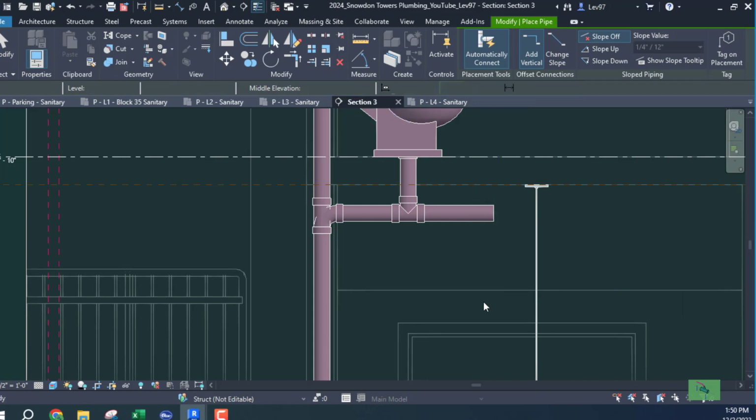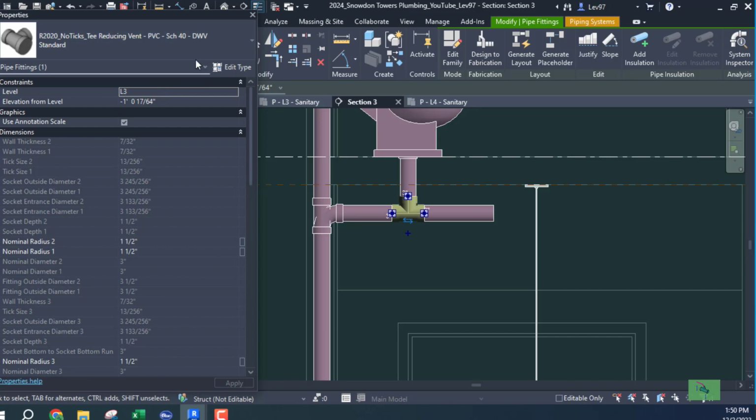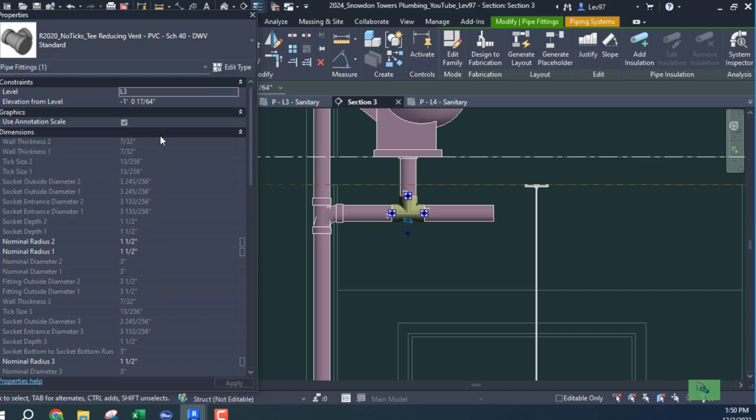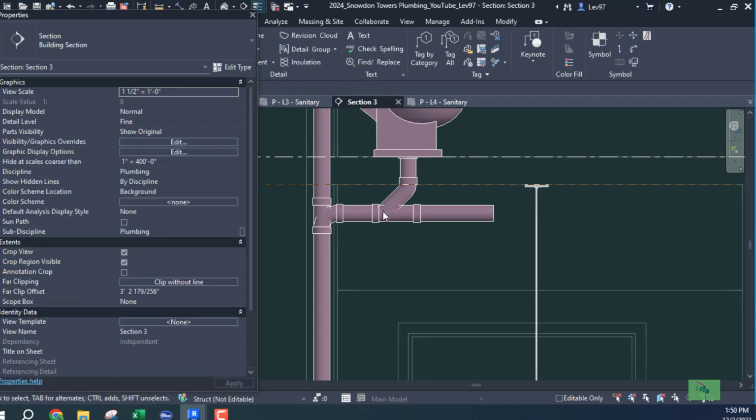Okay, that's going to be a 3-inch, and with that being a vertical to a horizontal, that fitting changes. Okay, where is it? Combination. Okay, that's going to be a combination here. So you've got a combination and sanitary T.